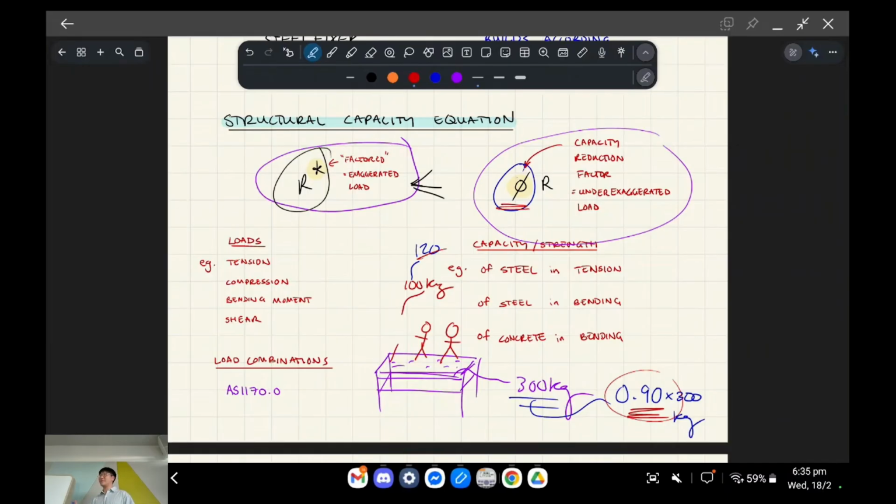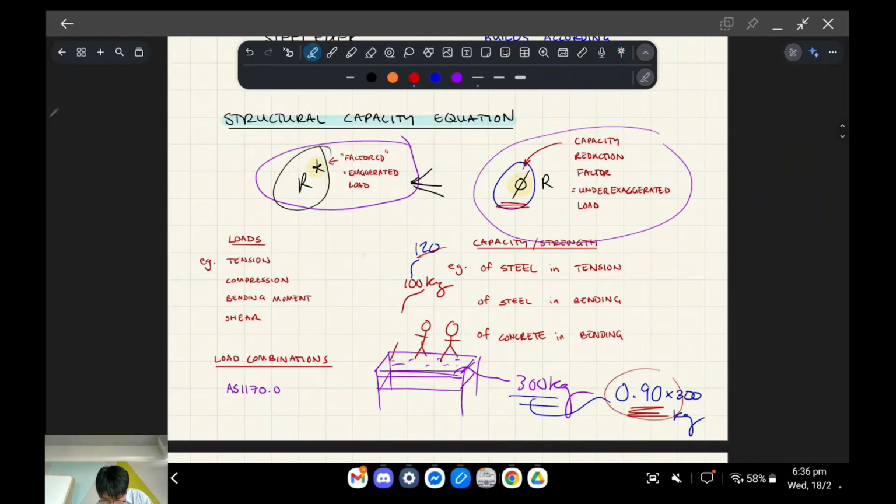So if that's made out of steel, let's just talk about the capacity of the material. If that's made out of steel, you can deduce that it's going to be a more consistent material than if it was made out of wood. Wood has a lot of defects: knots, natural defects. There are the grains of wood, and then you might have a knot in the wood. Have you seen that before, in a plank of wood? That's a structural defect. It could cause your bit of wood to be weaker than it actually is.